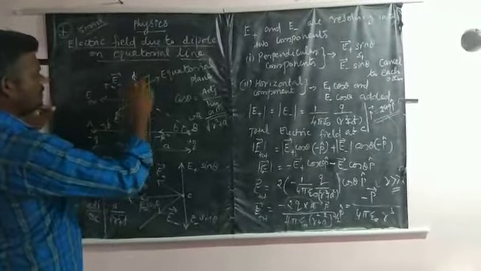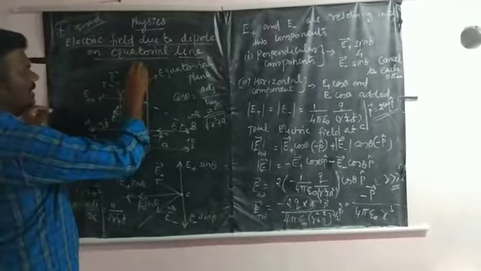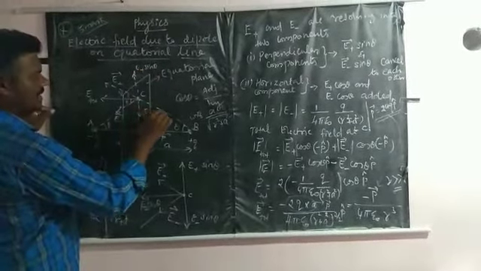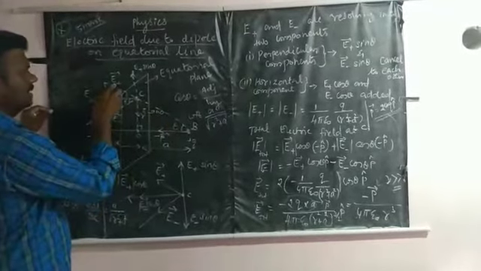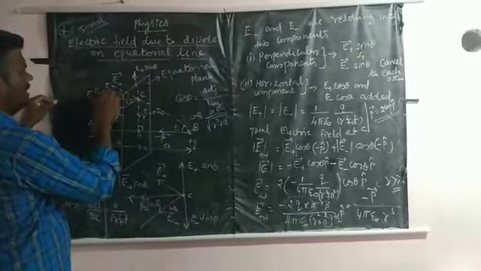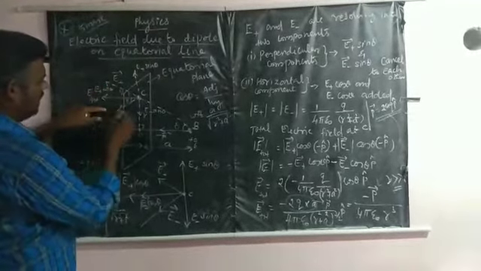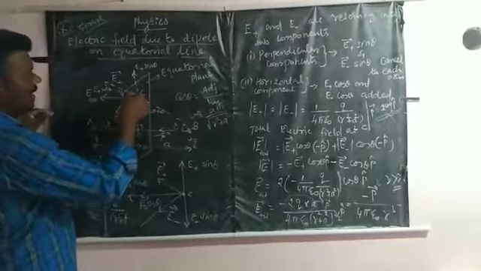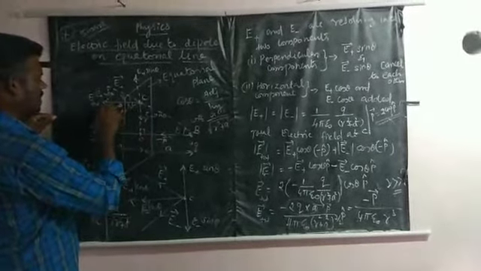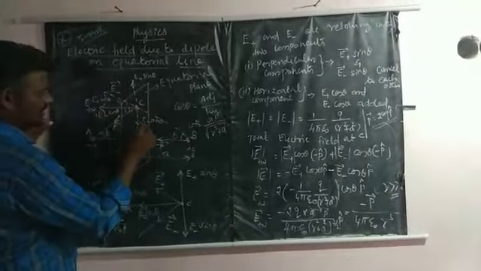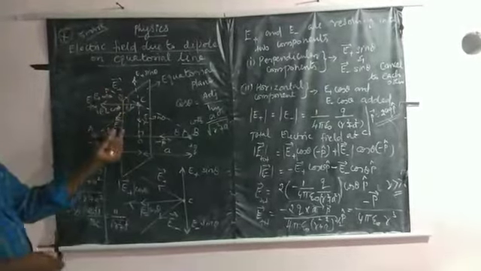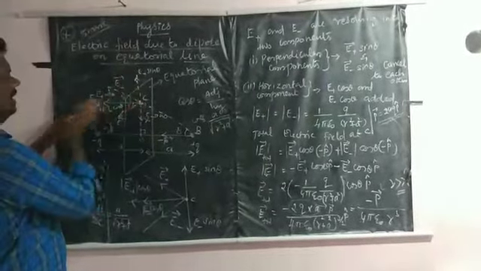First, one perpendicular component, here E plus sin theta, another one E minus sin theta. Okay, next E plus can be resolved into a vertical component. Similarly the horizontal component is E plus cos theta. Similarly E minus acting in a plane, so the horizontal component is E minus cos theta. Okay, then another one, vertical component E minus cos theta. So E plus and E minus are resolved into vertical component and horizontal component.